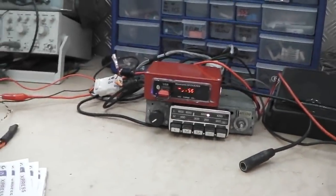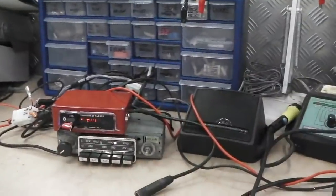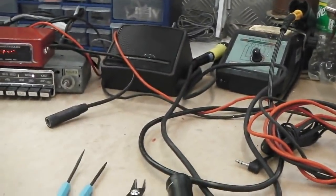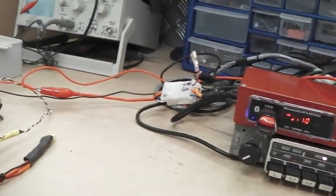Okay, welcome to Cortina City and welcome to another tech electronics build. The IPA solvent there, just saving the day, hold on. Saving the day, the IPA.